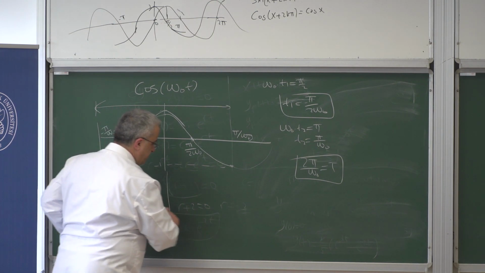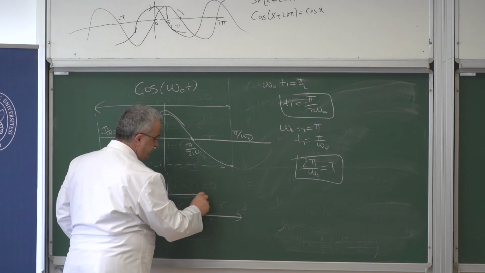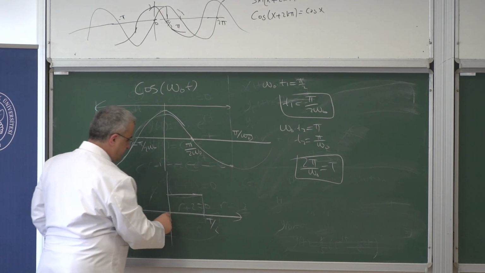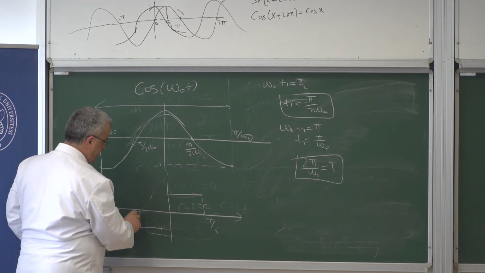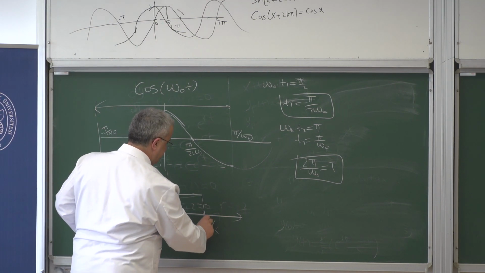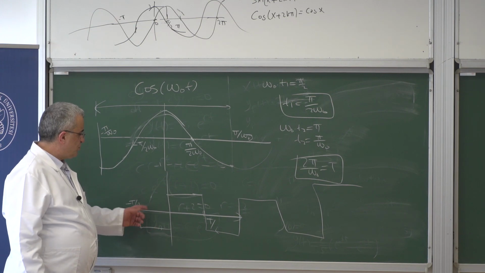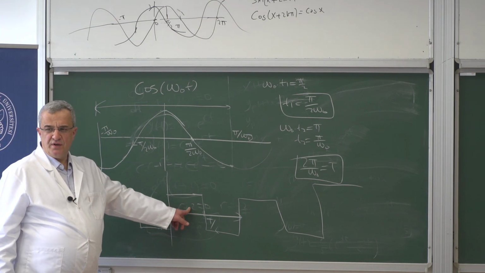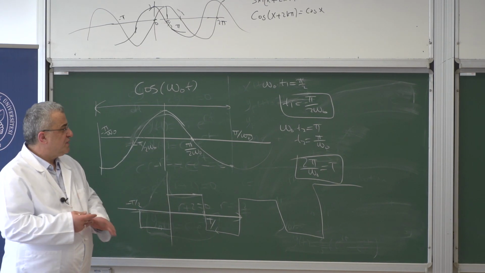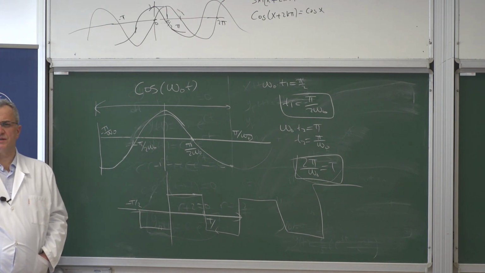So I can have another function. Let's say I can have something like this. T over 2. And let's say this is also periodic, isn't it? So it repeats like this. It will come down, go up. So what is the period of this again? T. So what is the fundamental frequency? It's not a cosine or sine, but again, you can say that this is the fundamental frequency of this thing.